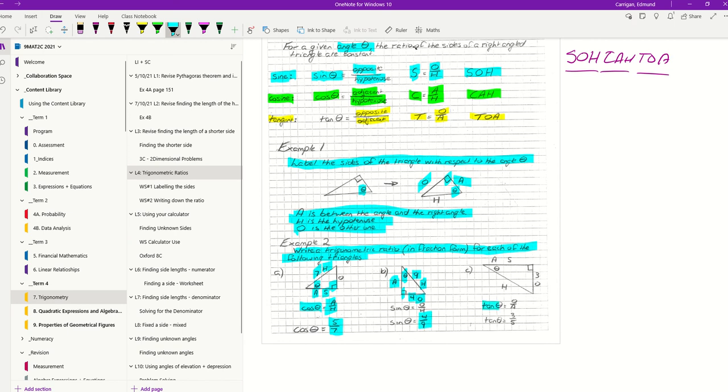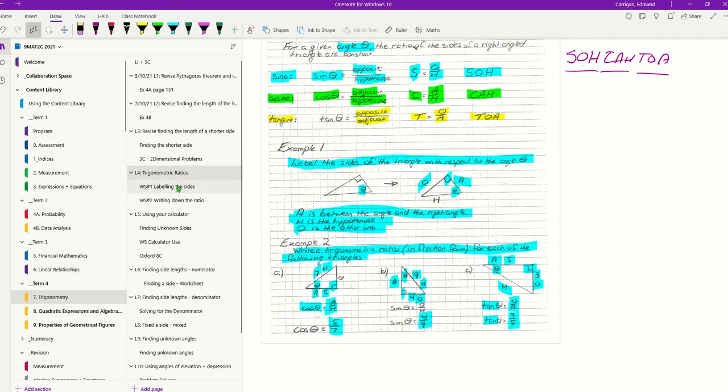Last one, I'm looking for tan theta. Again, I'm going to label them all first. Find theta. There it is. Okay, so A is between the angle theta and the right angle. There's A. Find the hypotenuse opposite the right angle. There it is. And then O is the other one. I've got them labeled. Now, TOA, tan theta. Tan is opposite over the adjacent. Tan theta, O, the facing one, is 3. A is 5, so 3 on 5.